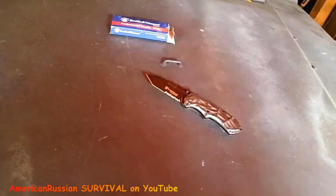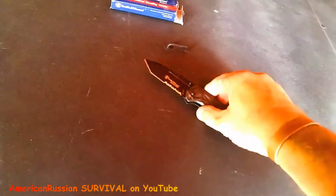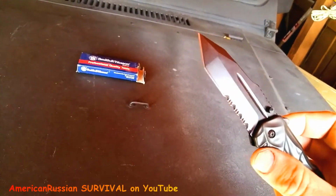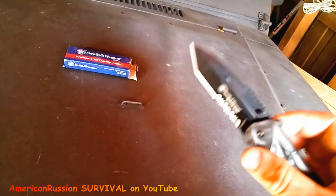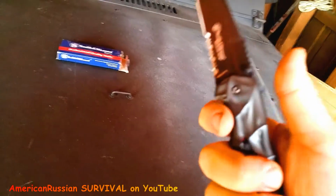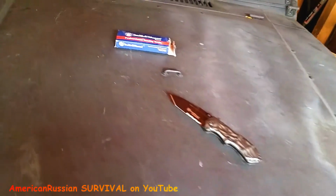It's more solid than an ordinary switchblade. It works just like a switchblade. It's got a clip unlike a switchblade. It's got the Tanto type point, which is strong. Sometimes I like the Tanto points. They're a little weird to sharpen, but better than the clip points because they're a little beefy. It's got your little thumb thing up here on the top. And it's not an expensive knife. I know there's a few knives out from China, the mainland China, that aren't actually bad.